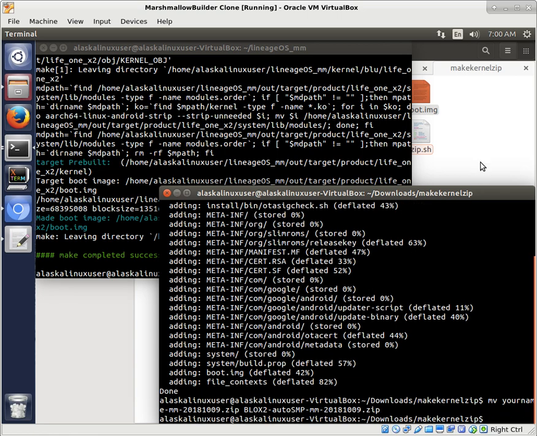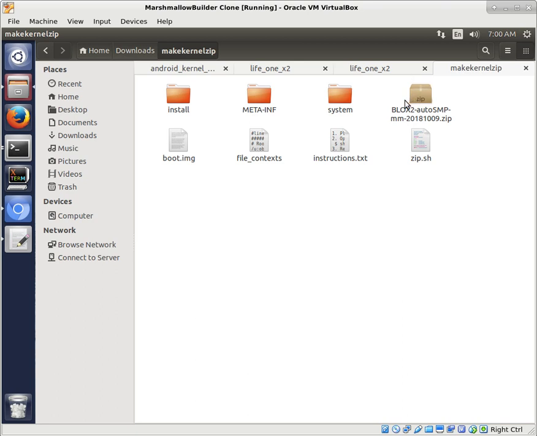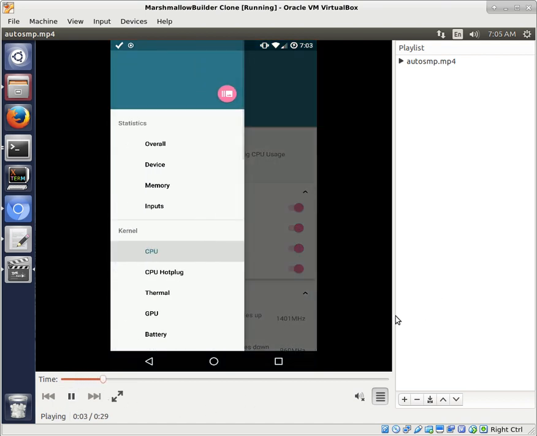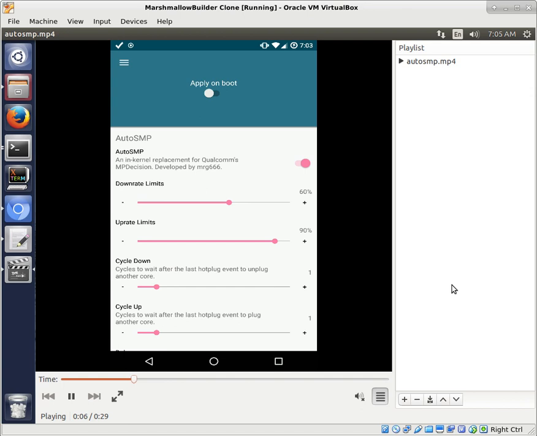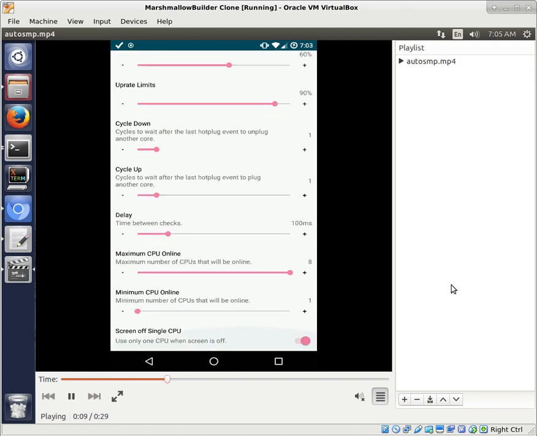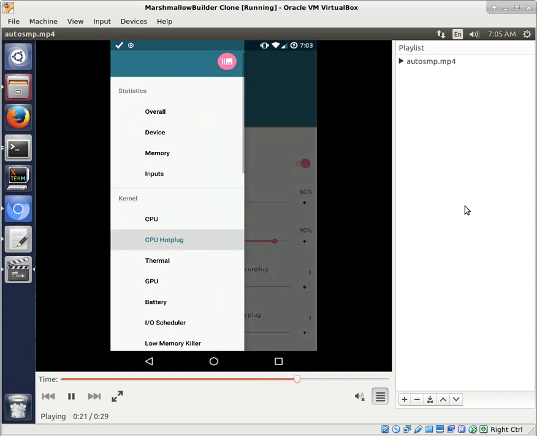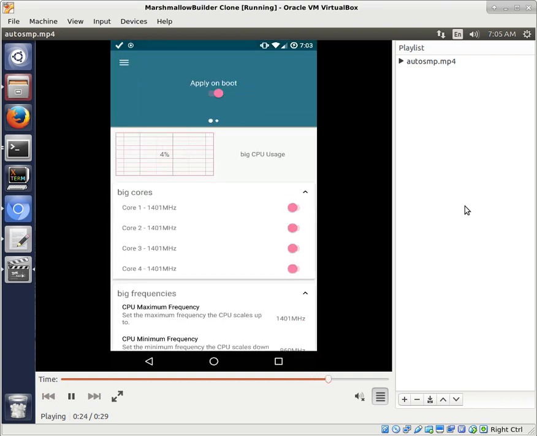All right. So I'll flash this to the phone. We'll get some screenshots or something, a video maybe, and see how well this works. Alright, so I flashed that to the phone, and let's take a look at the screen recording I made. See, there's a new option for CPU hotplug, and there we go, where you can take a look at the autoSMP, a lot of different settings that you can change. Notice that it's developed by MRG666, so I do want to give credit where credit is due. Definitely not something that I made. Just showing how you can add a hotplug to your cell phone to have an effect, hopefully, on the cores to change how many cores are on or off depending on system loads and needs.